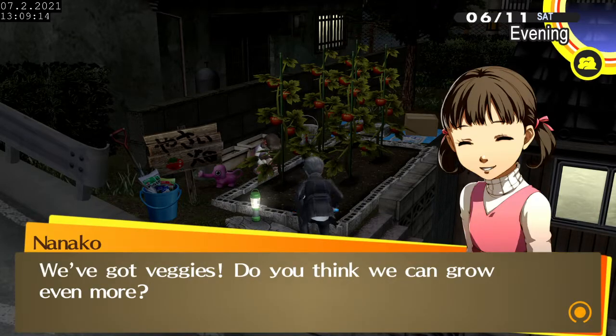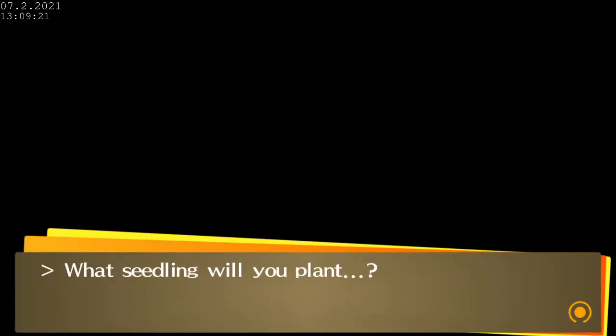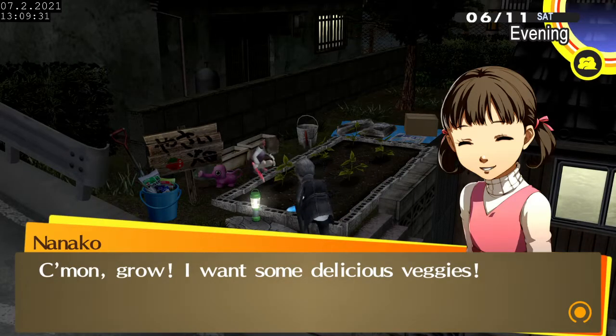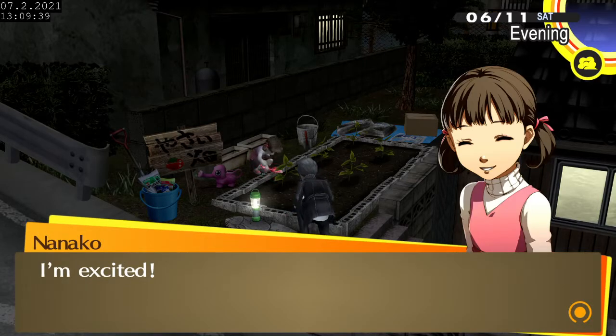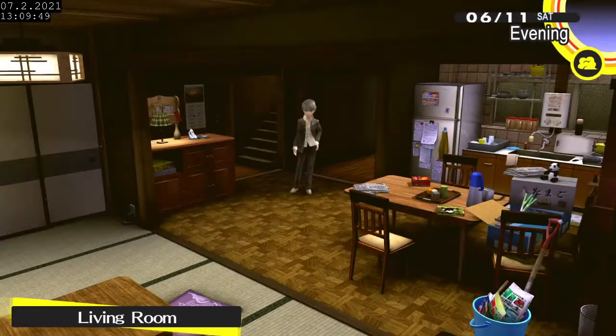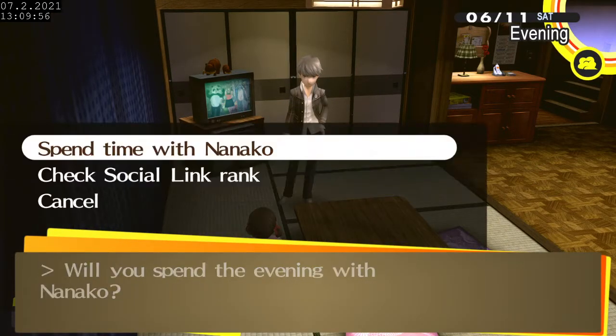Sure they do. Those are some plump tomatoes. Soul tomatoes. We're gonna have to plant wheat seedling for now. Come on, grow! I'm excited! I'm excited! Wait, can I also? Oh my god. I mean, it's already rank 4, but... Yeah, we're spending time with Nanako.